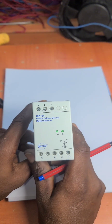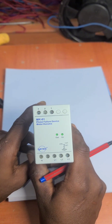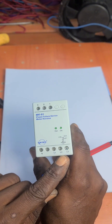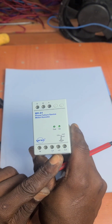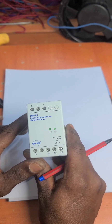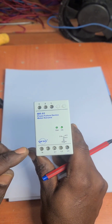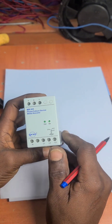This device is one of the most important protection devices for three-phase machines. What this does is that it disconnects the power that goes to the machine whenever any or two of these phases fail, because these electric machines are designed to operate only on three-phase, and anything less than that could cause serious damage to either the device or the electrical installation, or both.